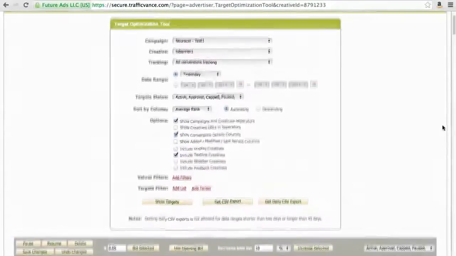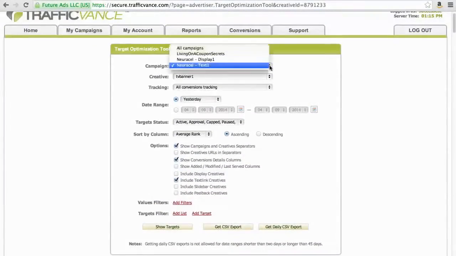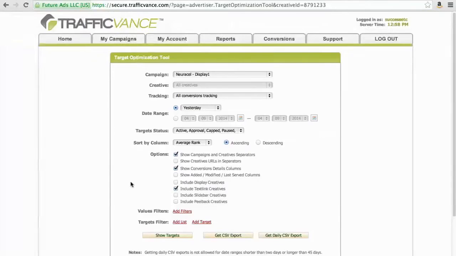Let me click over to one that's not pay per click, but instead by impression, so you can see the difference there.